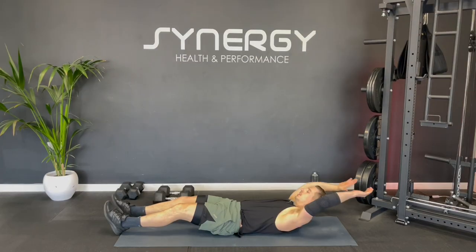Today, I'm going to take you through a 30-minute upper body and abs dumbbell workout. You can do this as a follow along with me. I'm going to be using two pairs of dumbbells and one exercise mat.